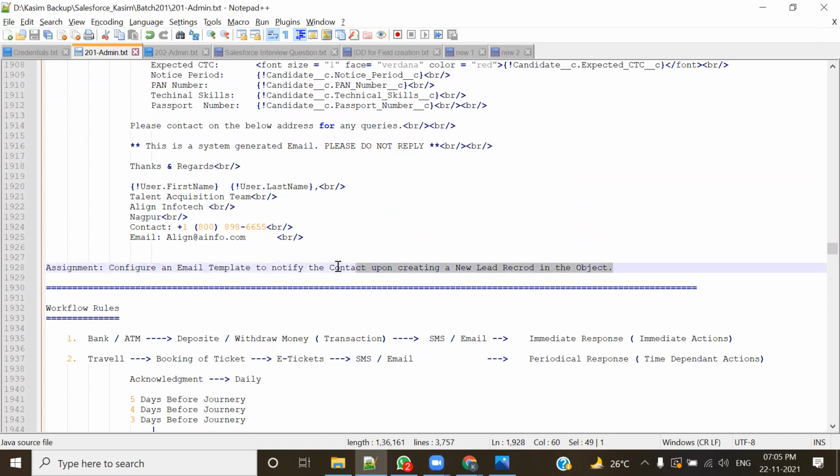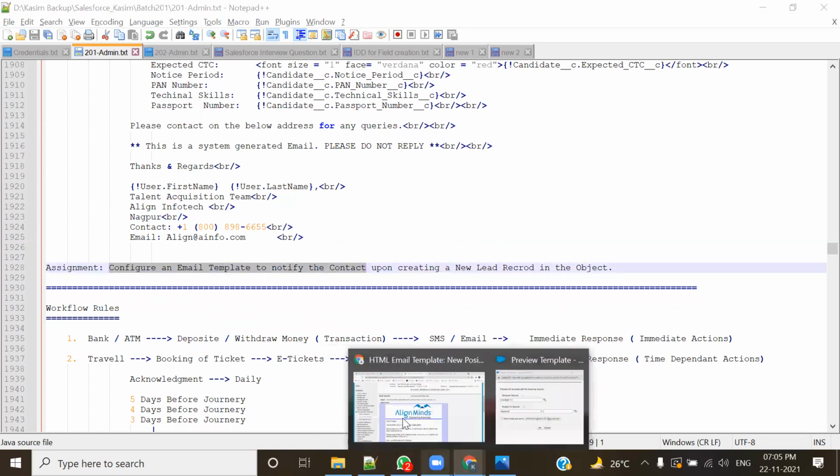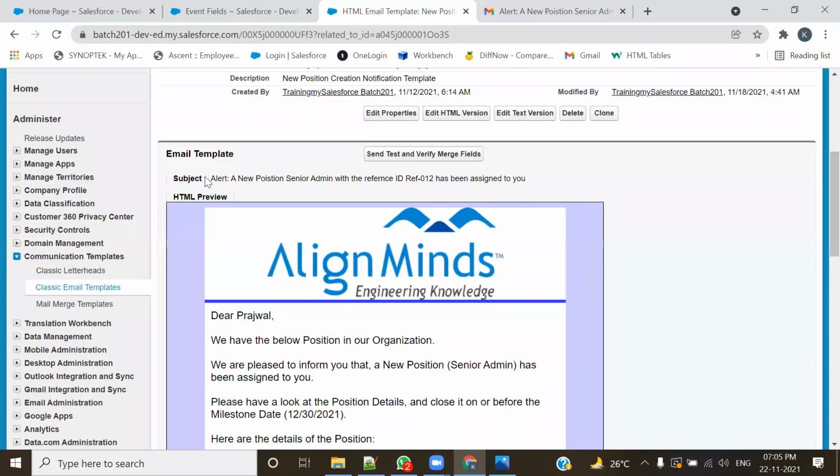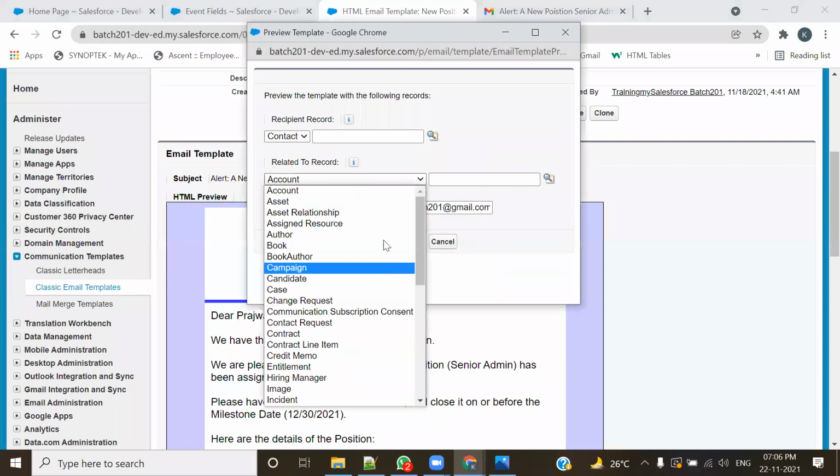I'm damn sure that nobody has attempted this. I'm very much sure, because if any of you had even tried, I gave you an assignment to configure an email template to notify the contact. If any one of you had tried, you would have pinged me on WhatsApp, saying, sir, we don't find the name of this contact in this list.